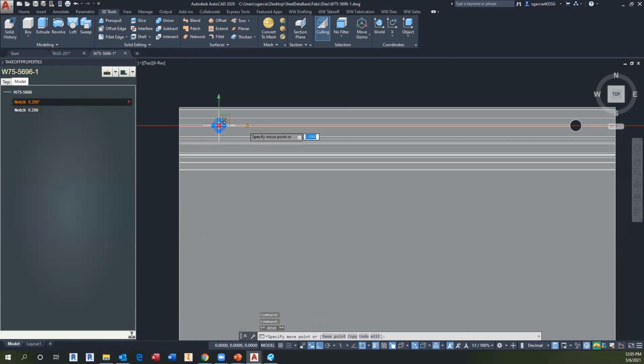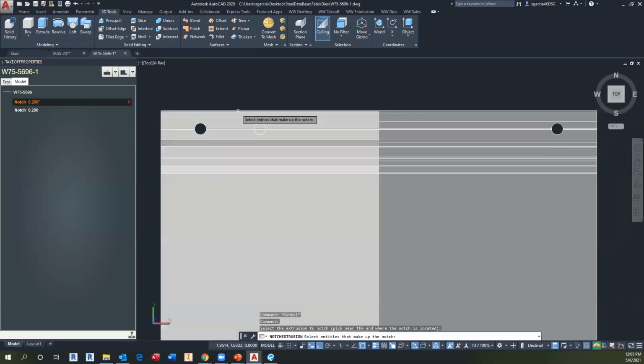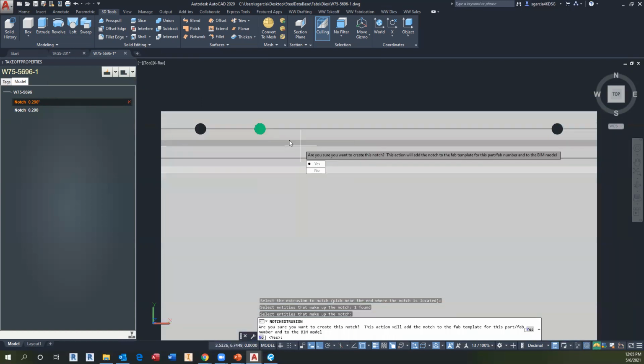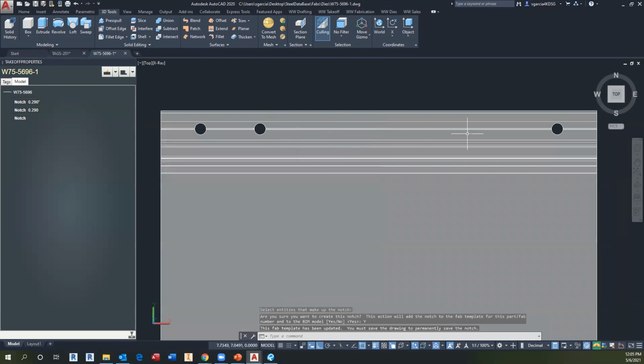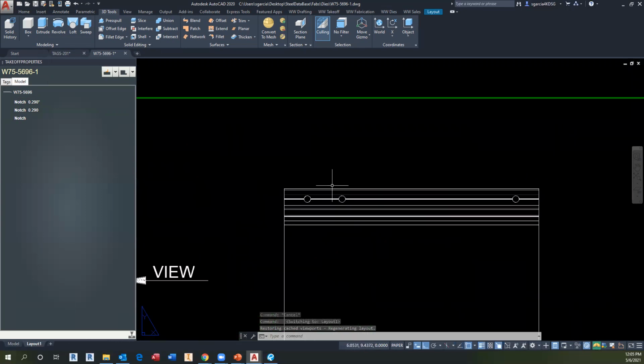So if I move it now 1.5 inch from where it was previously located, I can add the same notch again, repeatedly creating notches and notches in the part as I need. So as you can see here, the notch is created there.